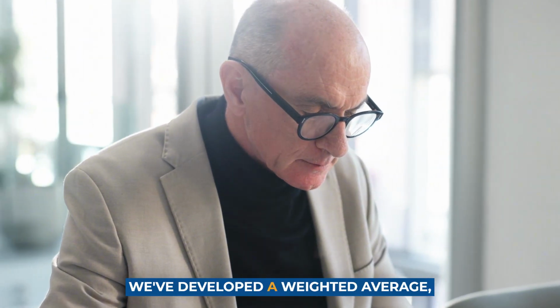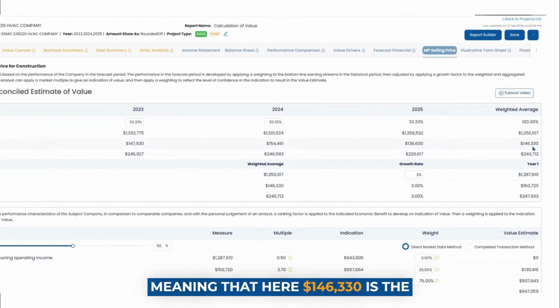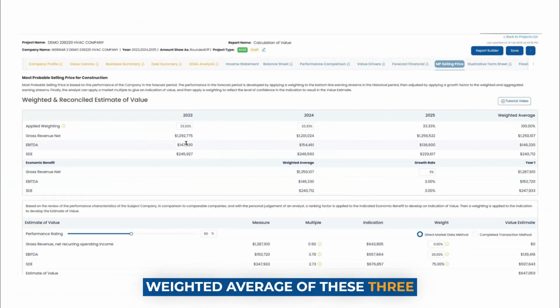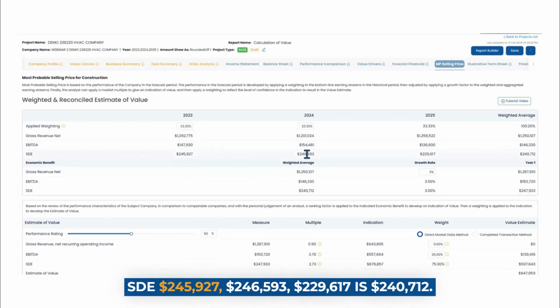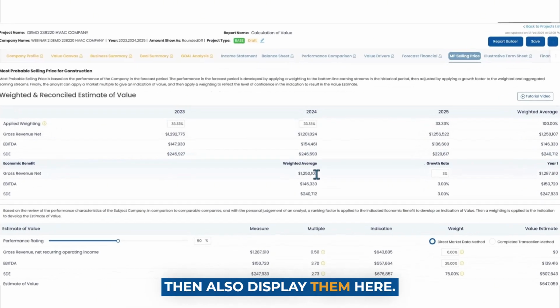We've developed a weighted average, meaning that here, 146,330 is the weighted average of these three numbers. The weighted average of SDE, 245, 246, 229, is 240. So we'll take these weighted averages and then also display them here.